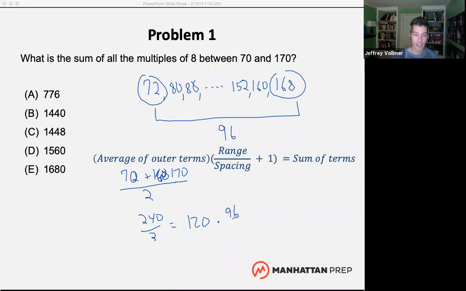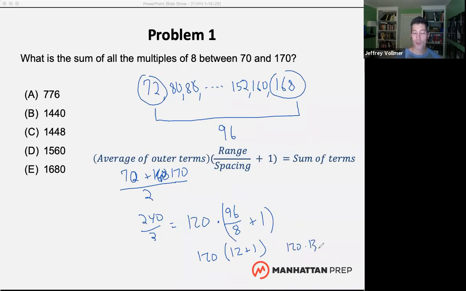The spacing is every eight numbers. 96 divided by 8, that one is on the multiplication table. 21 times 8 is not, but 12 times 8 is. 96 divided by 8 is 12. We're going to add 1 to that and get 13 and multiply it by 120. It's definitely going to be 96 here, right? You can check: 96 plus 72, the 6 plus the 2 will add up to the 8 in 168. It will not work if this were 94 or 95 or something like that. So that's a quick way to check. And here we go, we got 120 times 13.